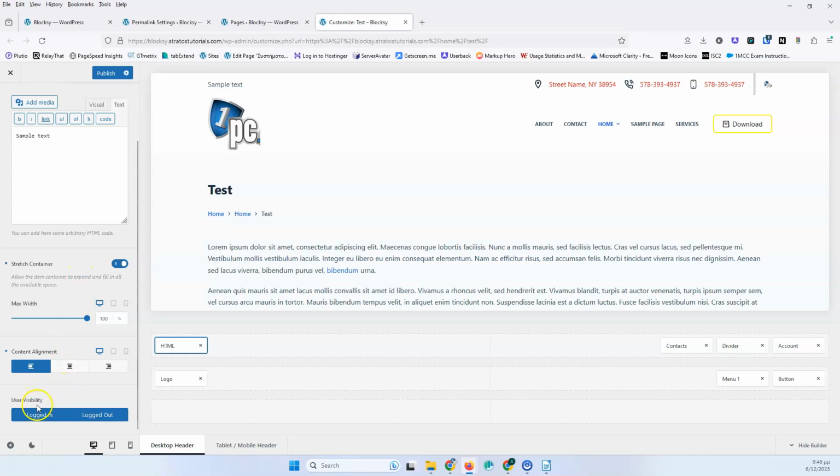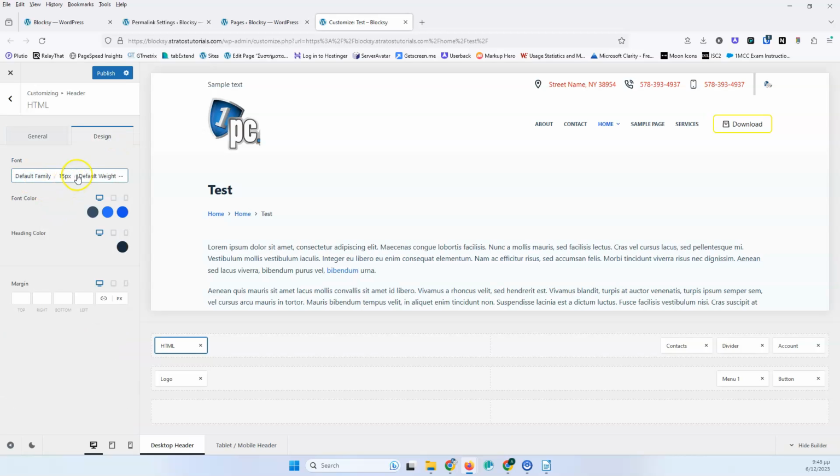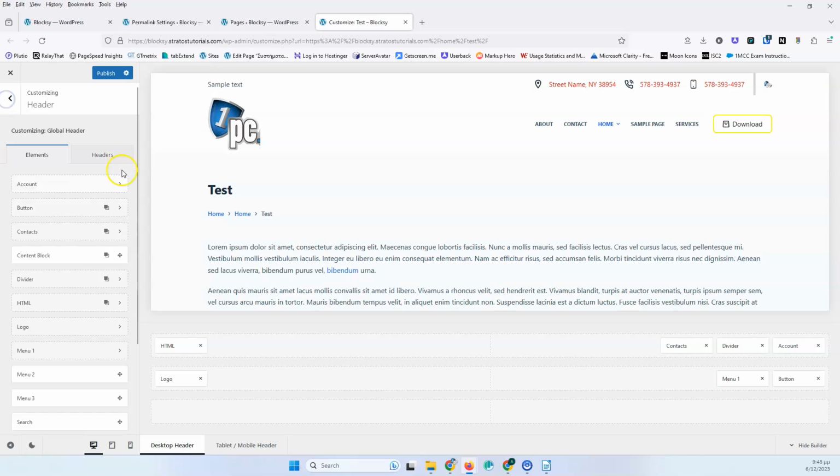Let's also see that we have the user visibility, so you can show it if you're logged in or logged out or both. And we have settings, of course, for the mobile and the tablet view. Into the design, we can select the font settings here. We can select the font color, heading color, and the margin for the element. Of course, all of those are already seen in another element, so we don't need to explain all of those settings again. Let's go back and let's continue.